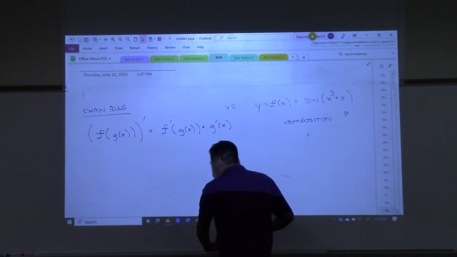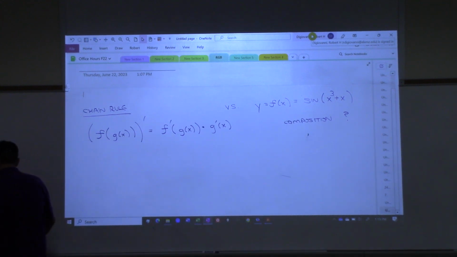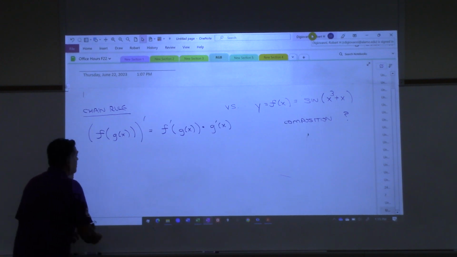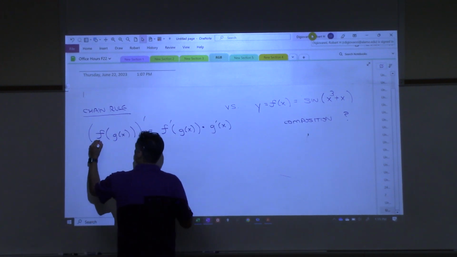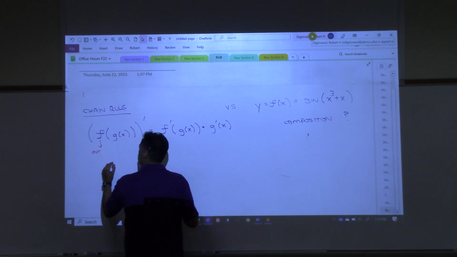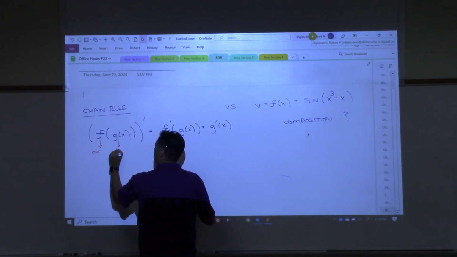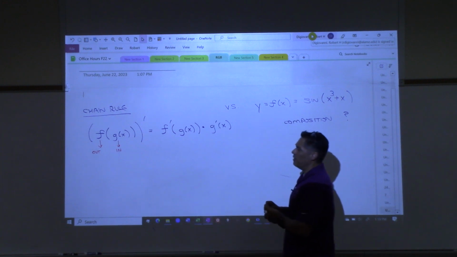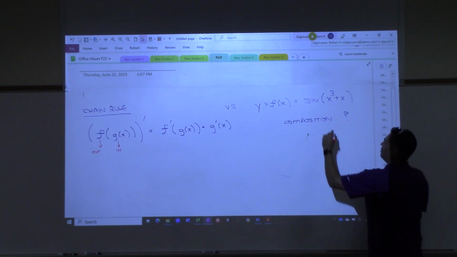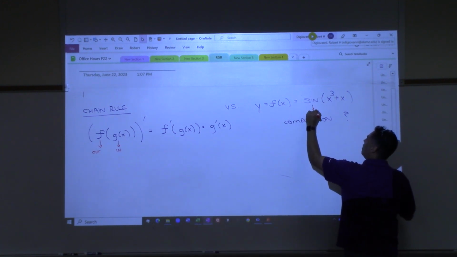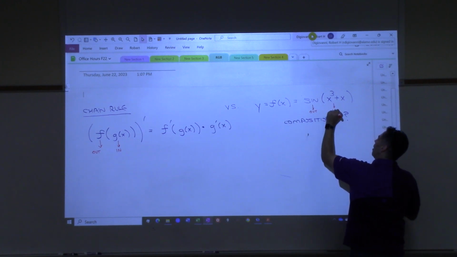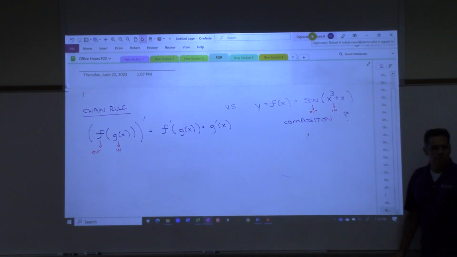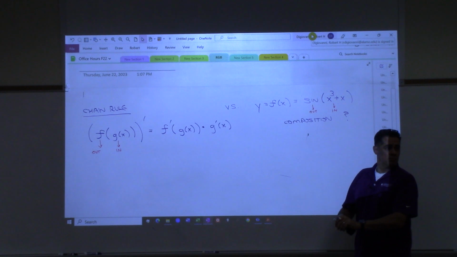So one way to look at this is that we are starting with this function here. This is what we'll refer to as the outer function. And then this one is the inner function, right? You have the outer and the inner function. In this particular case, this is our outer function, and this is our inner function, right? So, yes? You'll see that?